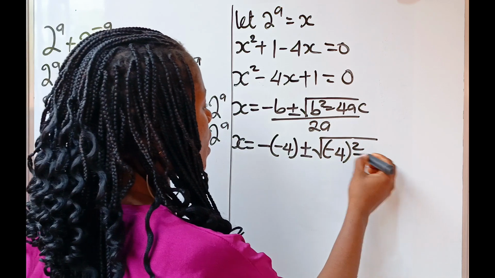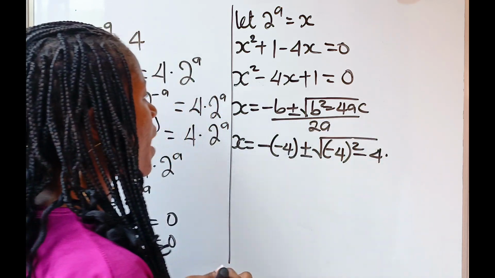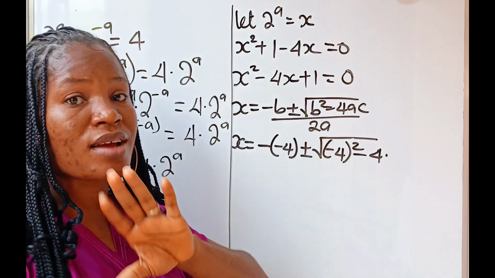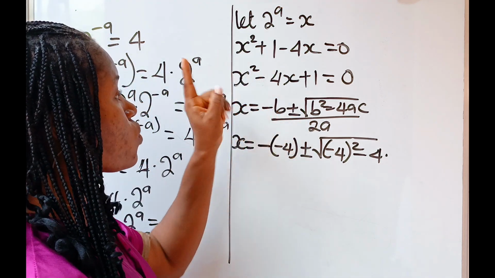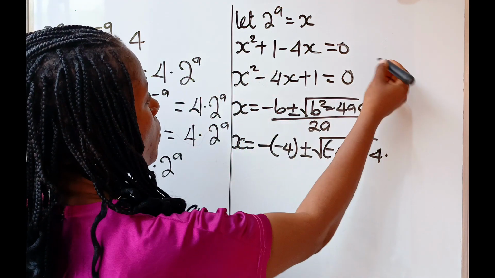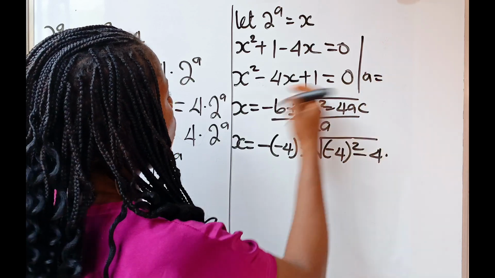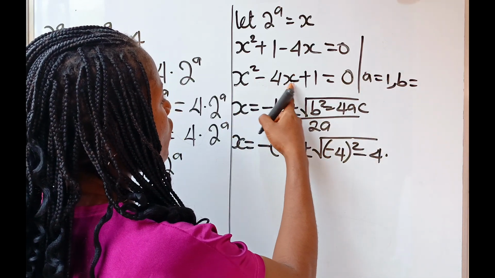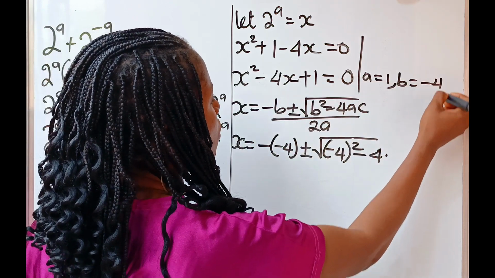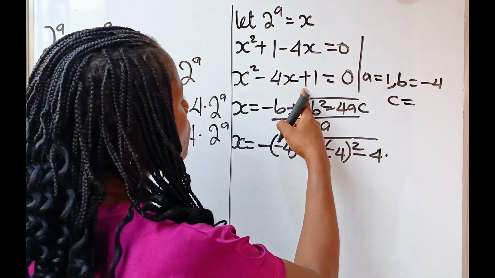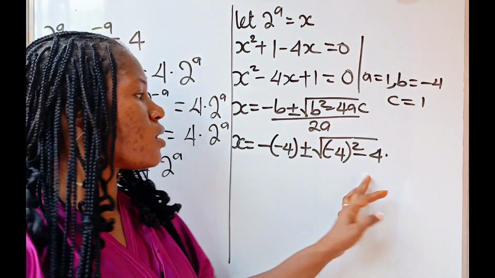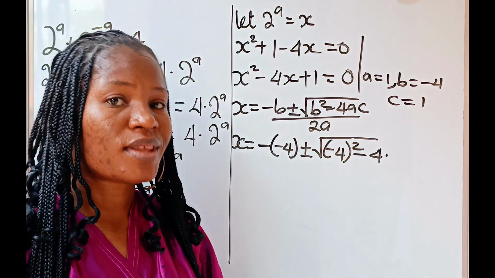Then minus 4ac, 4 multiplied by, now our a is 1, that is the coefficient of x squared. I'm sorry I didn't say that. Our a is 1. Let me write it somewhere. Okay, our a is equal to 1, the coefficient of x squared. Our b is the coefficient of x, which is minus 4. And our c is what? The constant, which is 1. So that is exactly what I'm substituting here. But I believe we know that, okay?